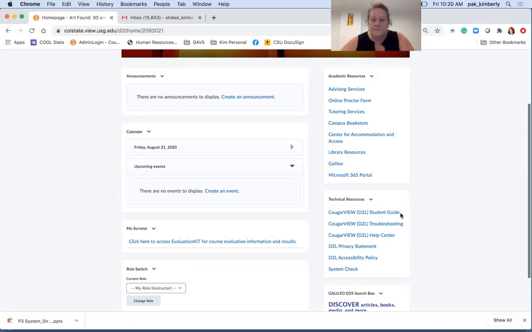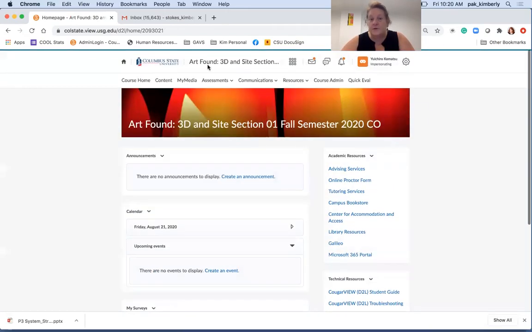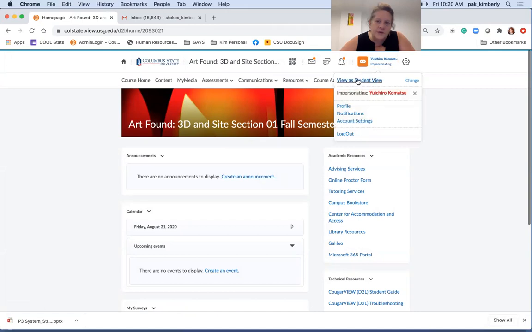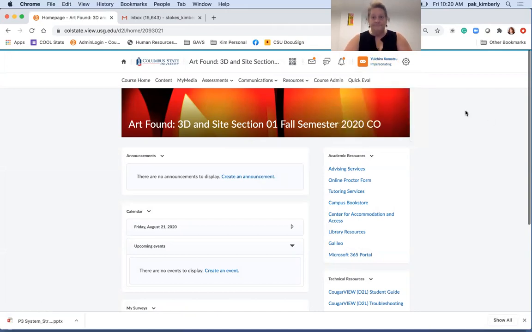And they have access to this, obviously? Yes, this is exactly what your student sees. Anytime you want to see what your student sees, you can come up here to your name and choose student. So it's not too complicated, I guess. No, it's not. It takes a little while, but when you don't do it a lot, it's easy to forget.